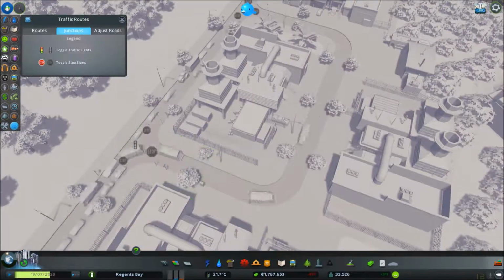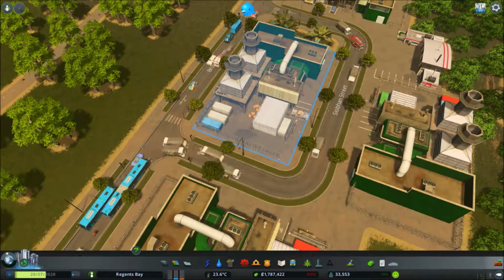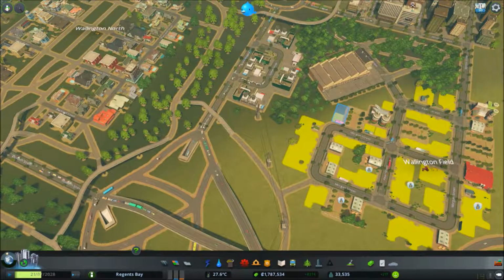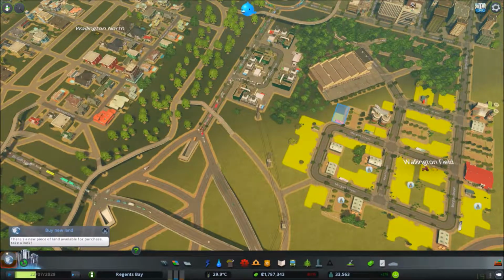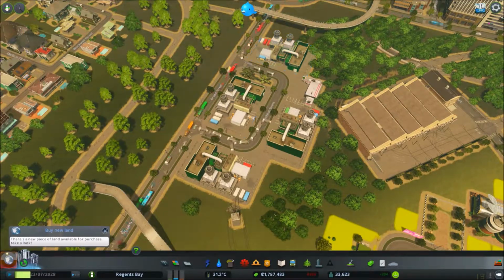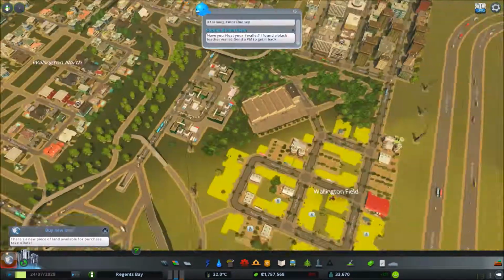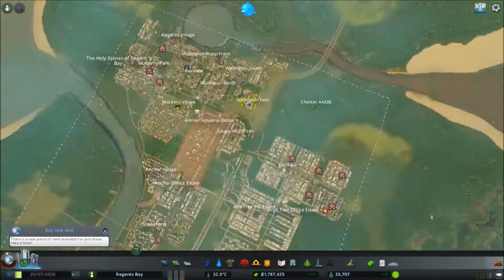Yeah. There we're trying using stop signs to help the flow on the main road, so that the vehicles turning on from the garbage facility to the main road do not slow up traffic too much.